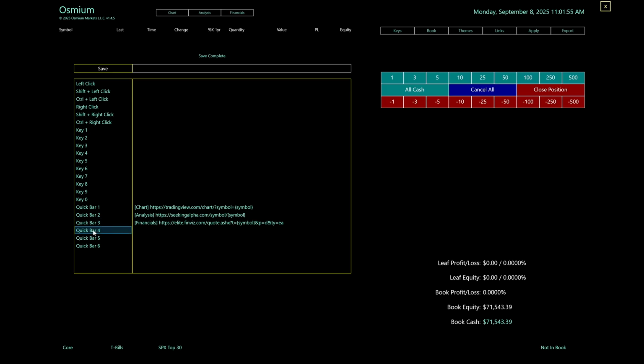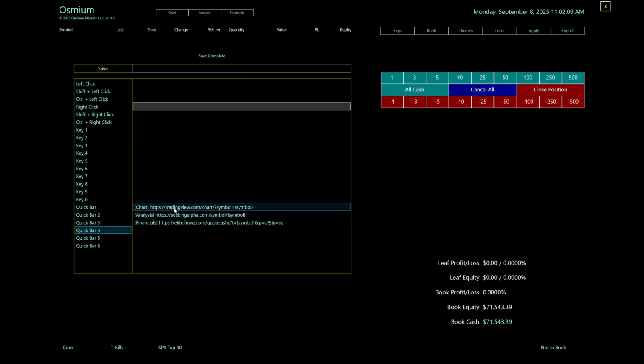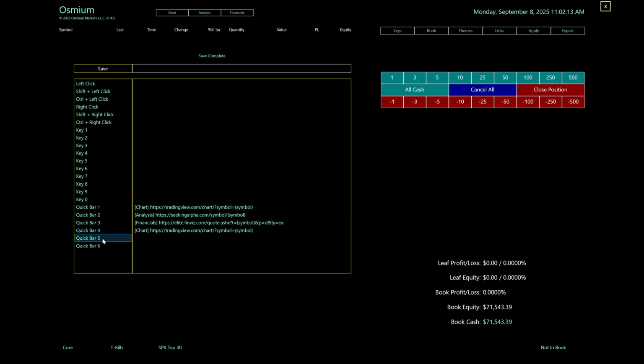That being said, to edit something, click it and it's copied into the bar, and I can change this to something else, or I can edit that. Similarly, I can copy anything I want to any slot I want.